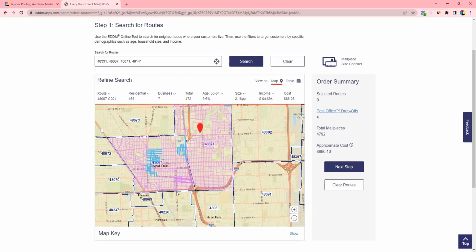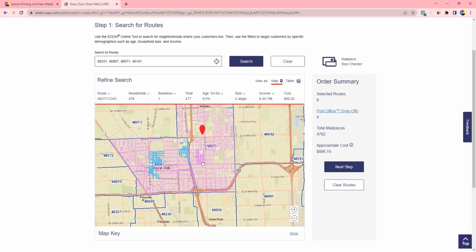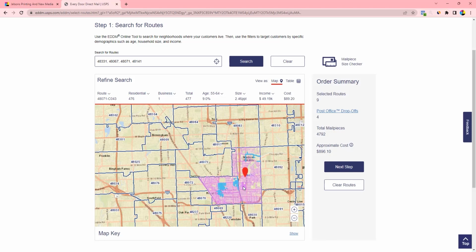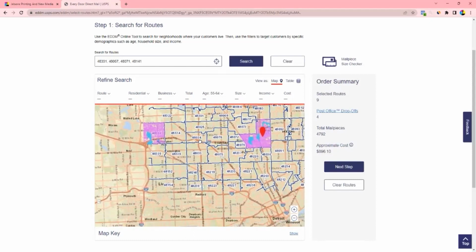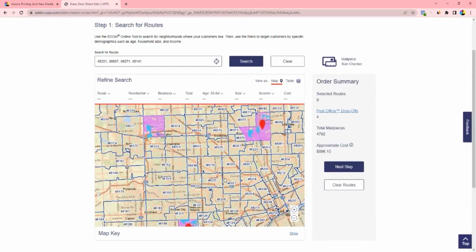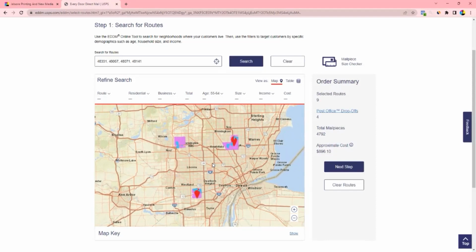I hope you guys got some great value out of this video, and you are doing your research now to find out, one, how many pieces you're going to have to print for your first mailing. If you want to start with just a 1-mile radius around your business, or if you want to mail to certain routes within a 5-mile radius of your business, or if you want to use this tip here that we used, and maybe you've done every door direct mail before, but you didn't know that you could mail to multiple routes and multiple zip codes on one mailing.